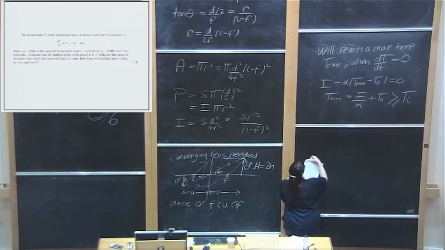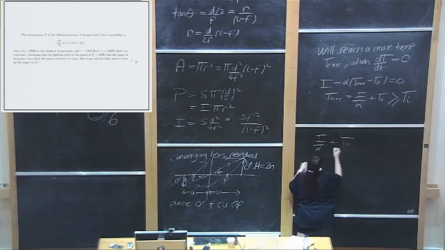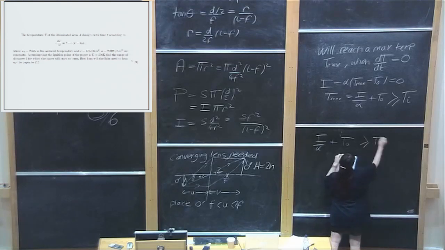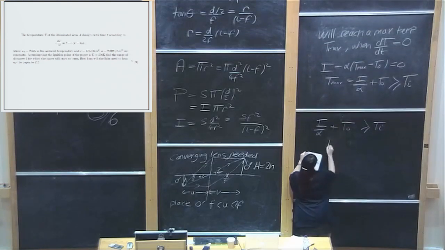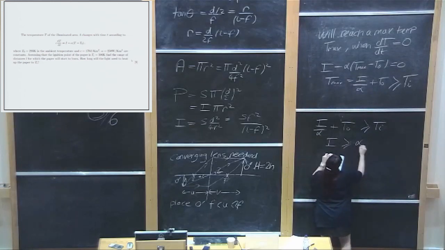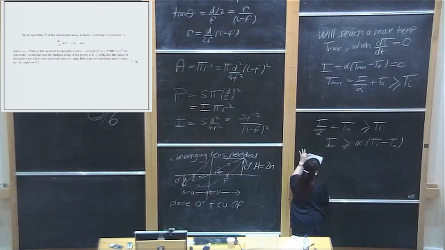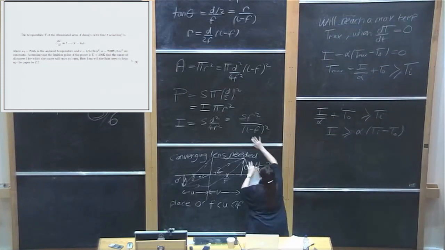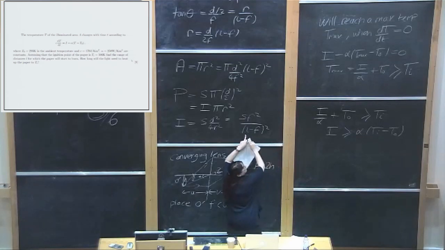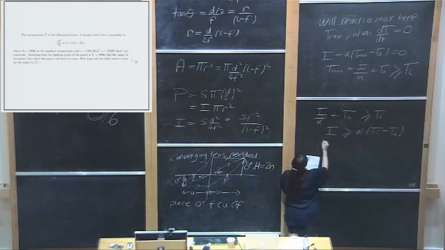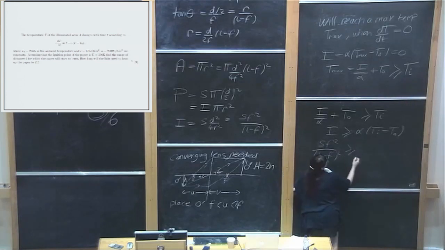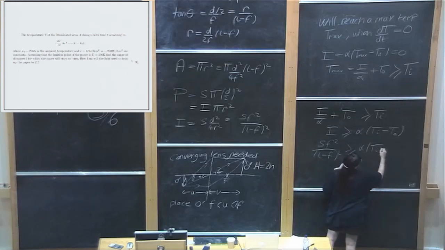Okay, so that in turn means that we're going to have some critical intensity that we need to achieve, i.e. what I need is T max to be greater than the ignition temperature, i.e. I need I to be greater or equal to Ti alpha times Ti minus T0. Of course the intensity, because we've just calculated it, is dependent on L, the distance between the lens and the paper. So we're going to put that in here to give us some condition on L, which is what we're trying to figure out.